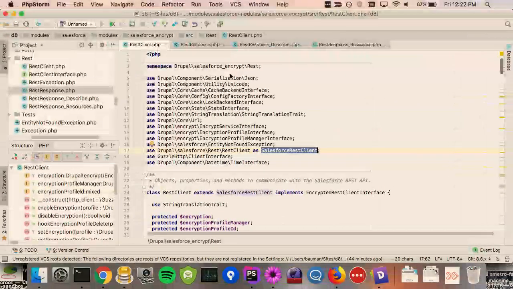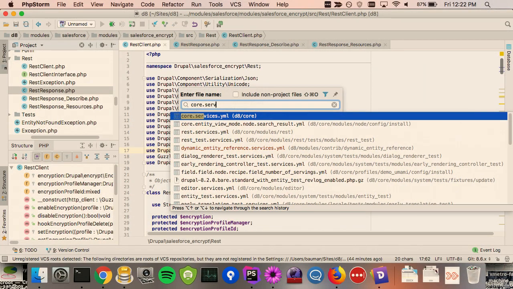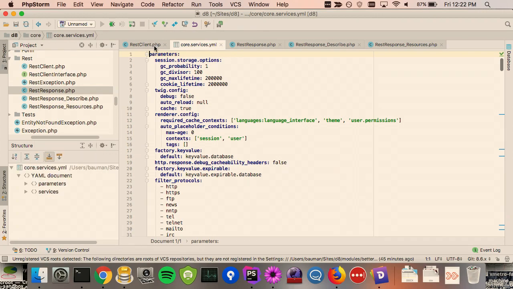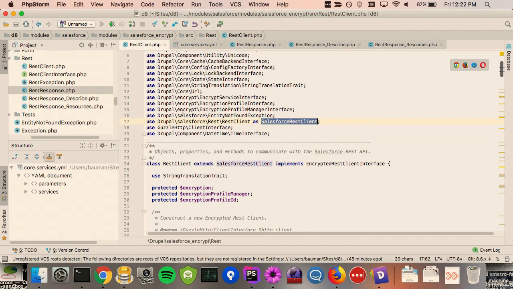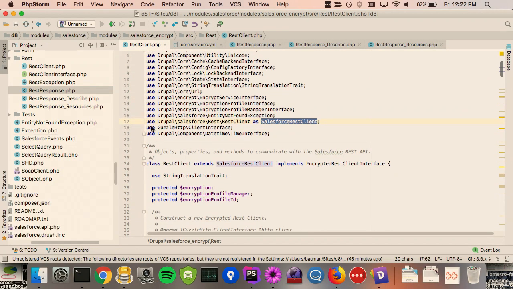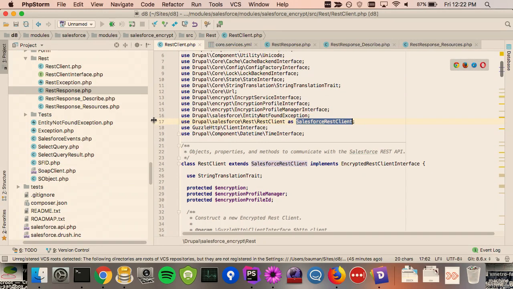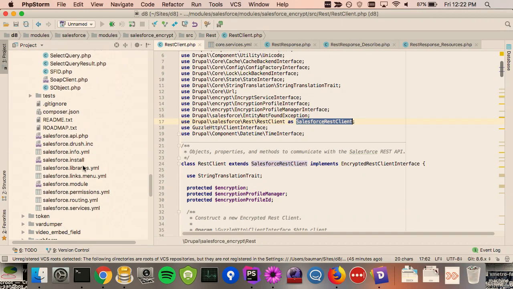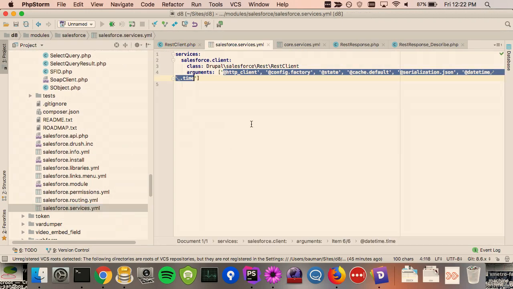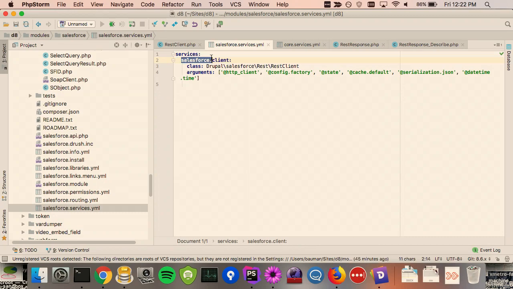Core services.yml is going to be invaluable for anybody working with services, because there's no actual connection. The only place that connects a service with its tag is the service's YAML file. So, for example, in my Salesforce services YAML, I have the salesforce.client, and it links me to this REST client, which is great.